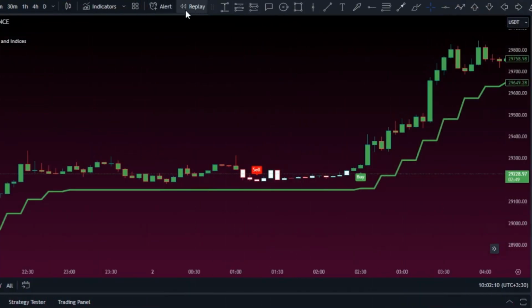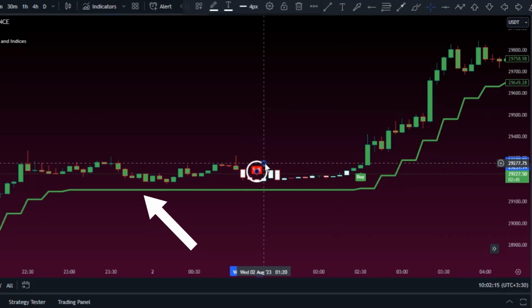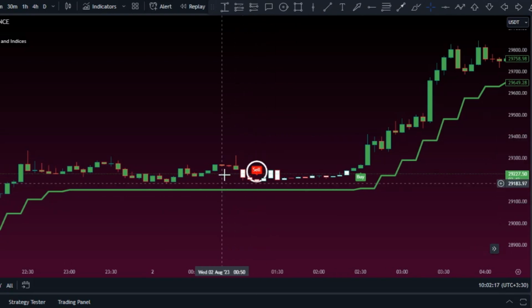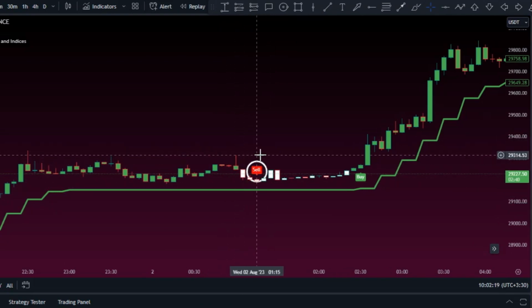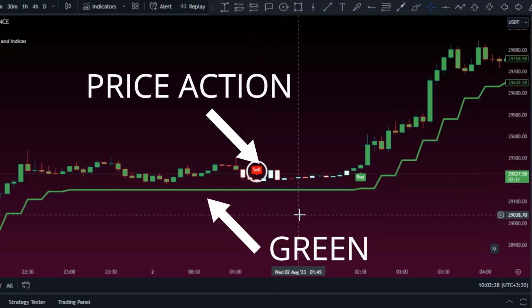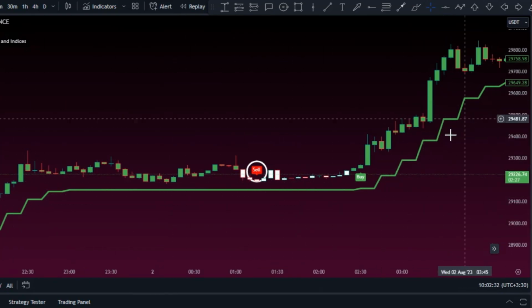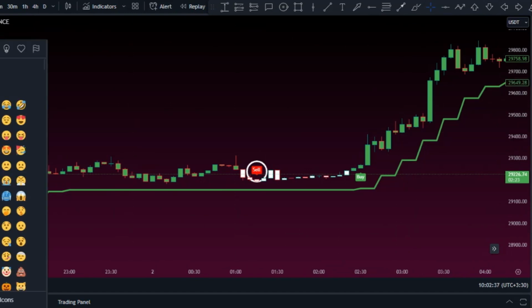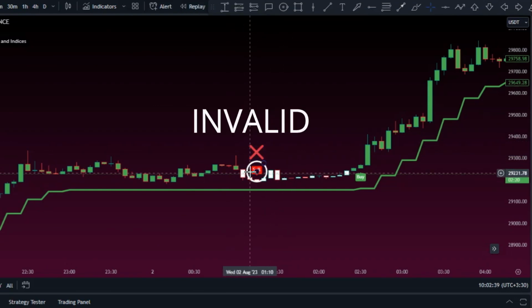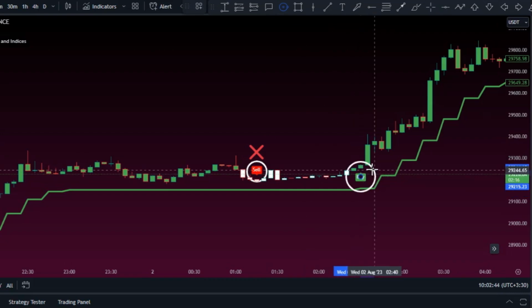Alright, so see how accurately the CFP trend indicator finds fake signals and really boosts the win rate of the strategy. With the settings we've done, now if the CFP trend indicator is green and the price is above it, we should ignore any sell signals because the market trend is up. And as you can see, this sell signal happened during a correction and the overall trend was up according to the CFP trend indicator. So the sell signal got filtered out and the next buy signal was confirmed correctly and we could have made a good profit from that signal.